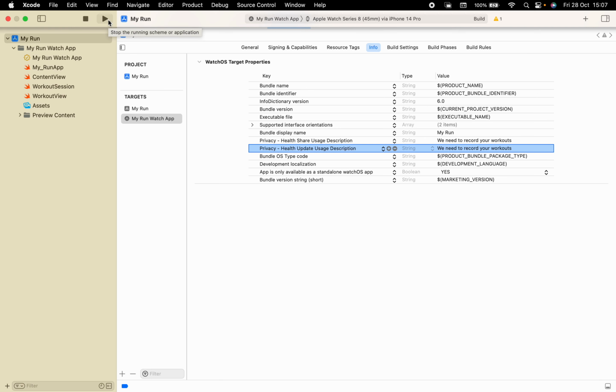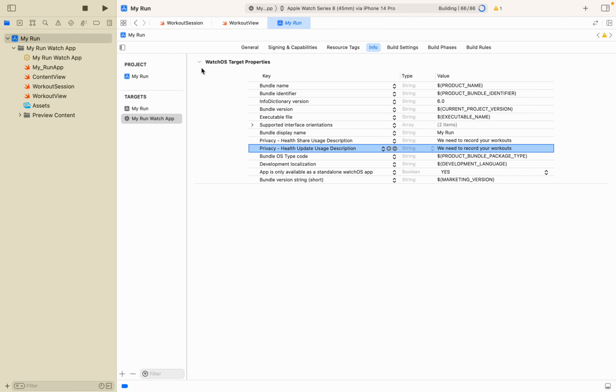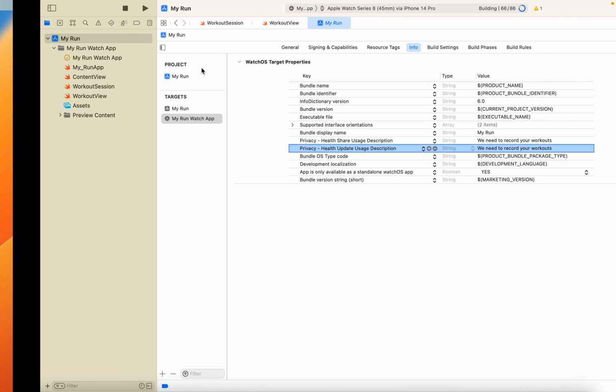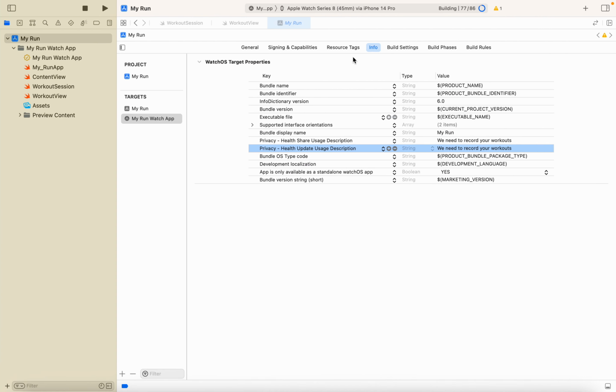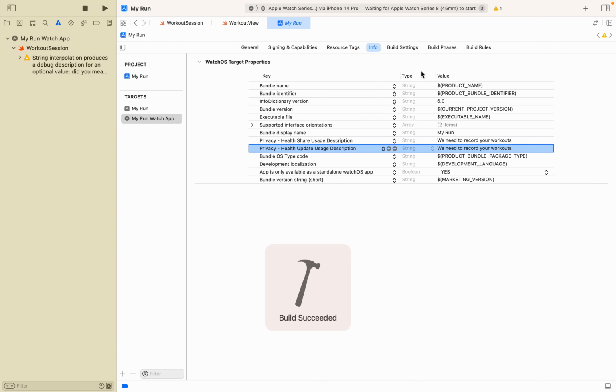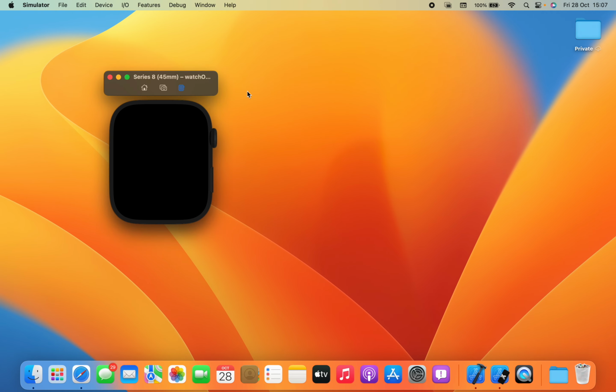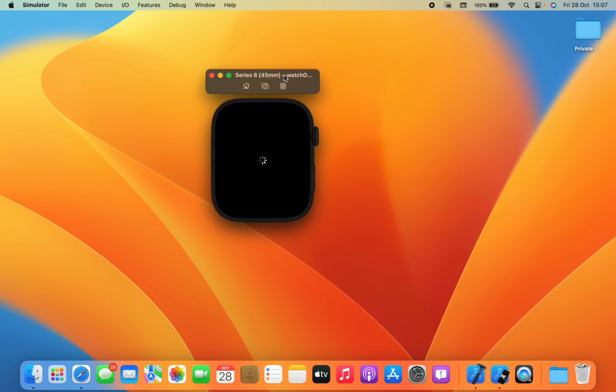Now let's try this application. So let's build it. So let's wait. There we go, it succeeded building. So there's our watch, it's just starting. This might take a while. Very long while, it seems. Look, we got progress.